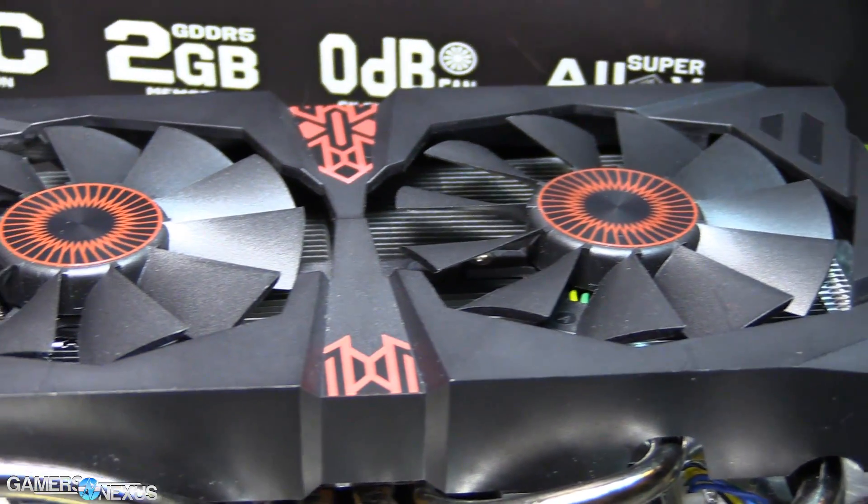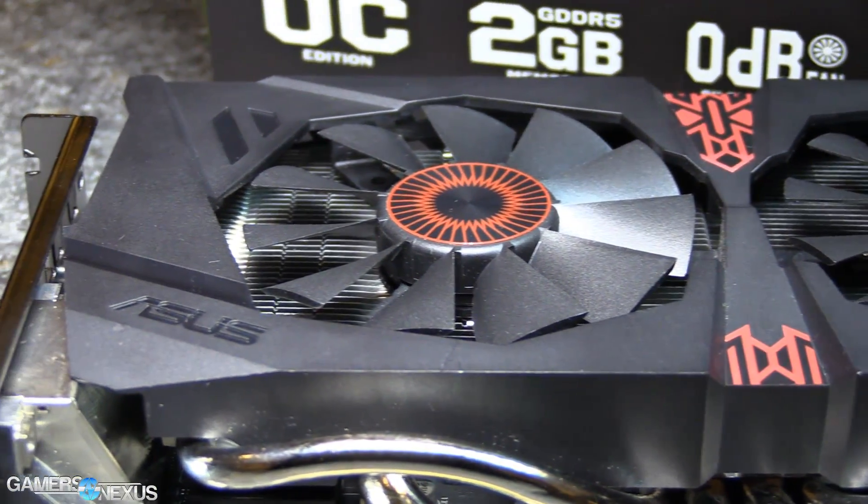So good all around for the entire system. The most immediate competitors to this card are going to be AMD's R9 285, priced at about $210, and their R9 280 at about $180. Below that, you've got things like the 270X, which are going to be outclassed by the GTX 960.